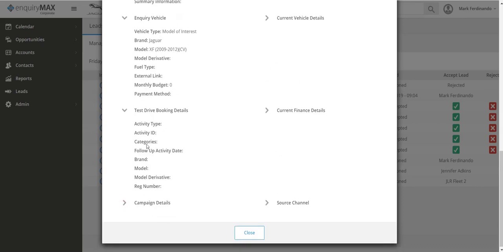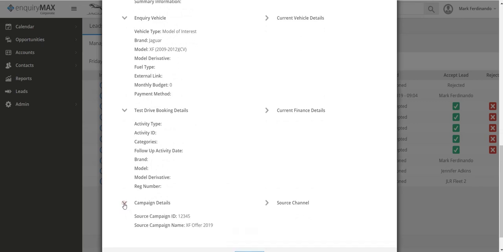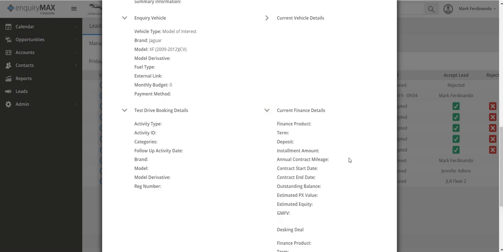Test drive booking details would be here if that was the type of lead it was. Campaign details will be anything that comes through from the lead source that is delivered in, so we can track the amount of leads that come in per source or per marketing campaign, etc. Source channel gives a little bit more detail around that area, and then current finance details.